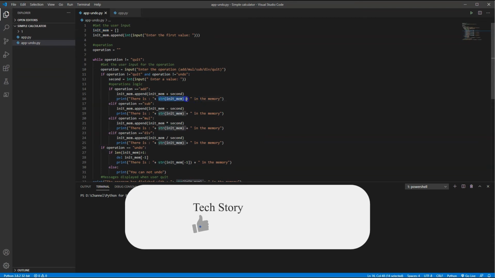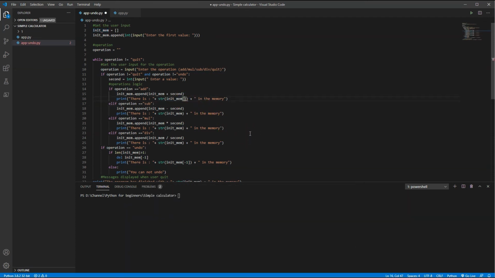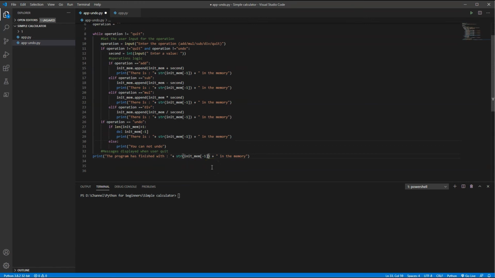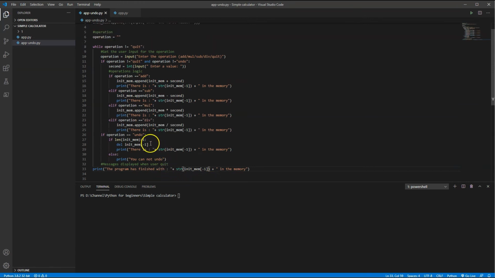Here we're displaying the whole list. We want to only display the last value in the list. So we're gonna come here and we're gonna open a bracket and write -1. And I'm gonna copy this and just paste it in other lines, because I can't highlight it all, because as you can see there's multiple init_memory. So here I'm gonna paste it here and here and here, and there we go, in the end here also. So I think this should work.